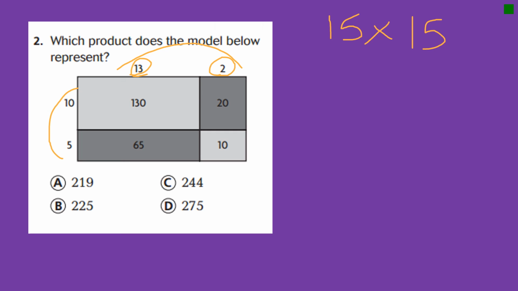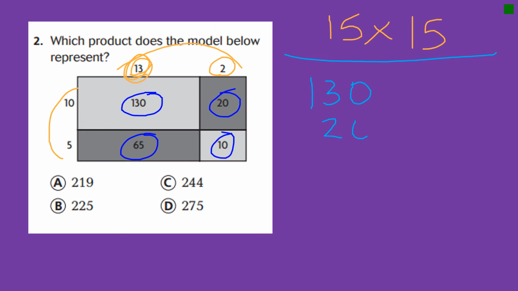We have not been doing it that way, right? We've been using place value, but it's okay to break it apart any way you want. But to be honest, I would rather be multiplying a 10 than a 13, right? Okay, so which product does the model below represent? So we have a list of products, and we have 4 partial products. So what do you think we should do with these partial products, boys and girls? I think we should add them together, right? To get a final product.